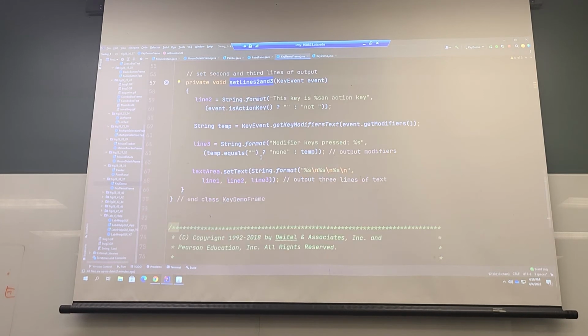So what is happening here? So here you go, and is action key. Action key means like letters. Enter, space, tab, they are not action keys. That's what action key means. Modifier key maybe, yeah, empty. All that stuff. That's what we're going to use.